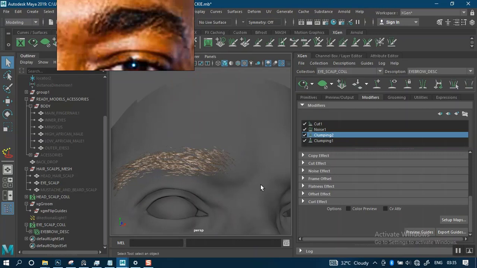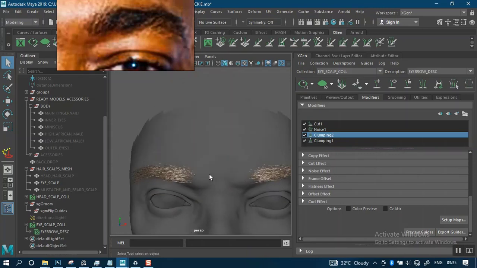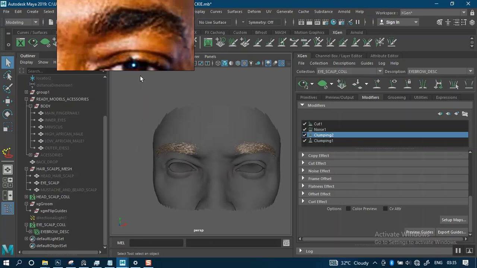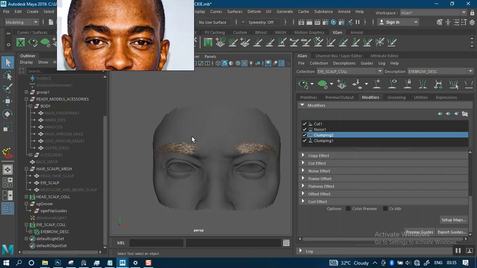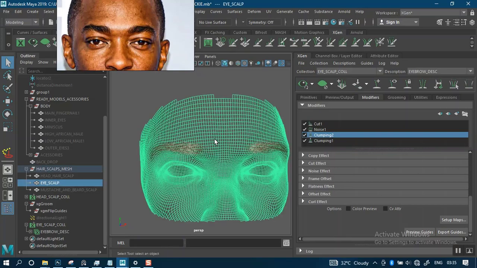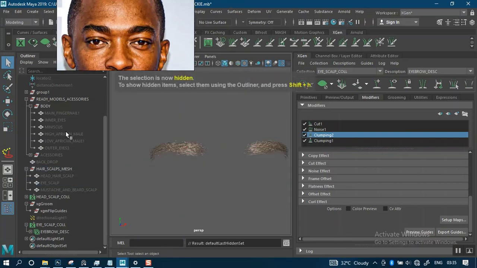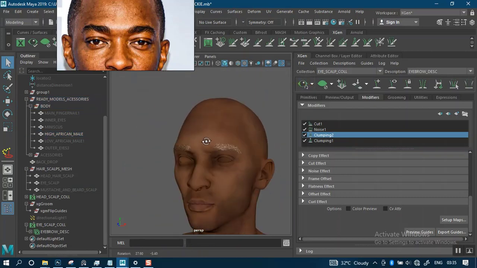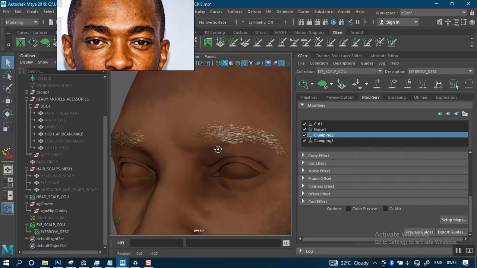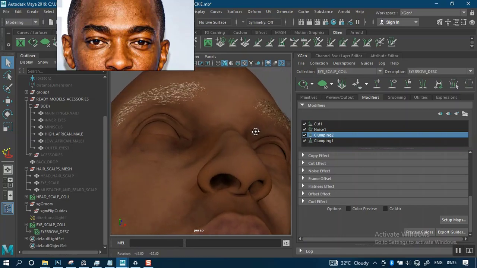I think we can now move on to the eyelashes for this. Let's just zoom up a bit and temporarily hide that. Yeah, this we can work with.